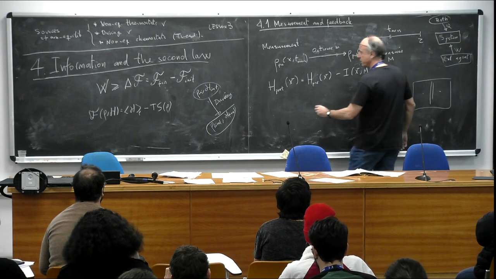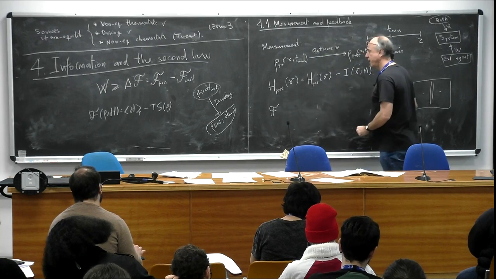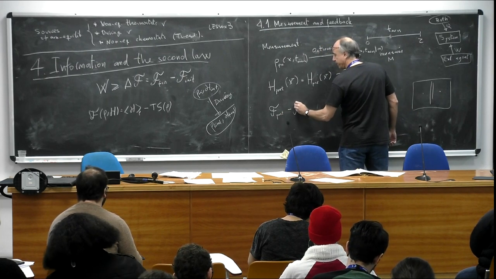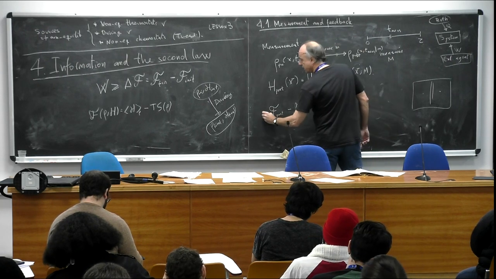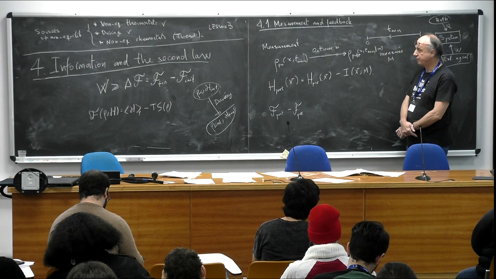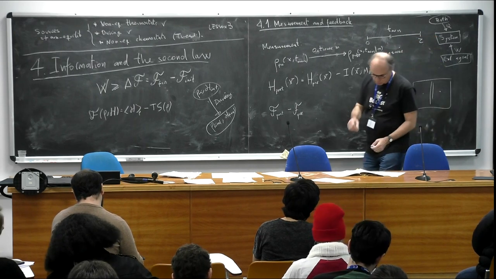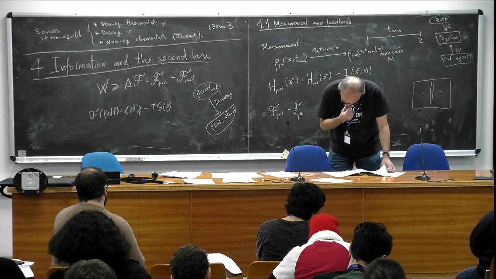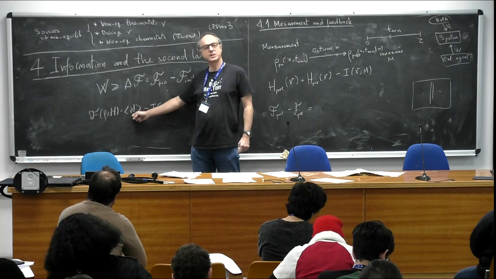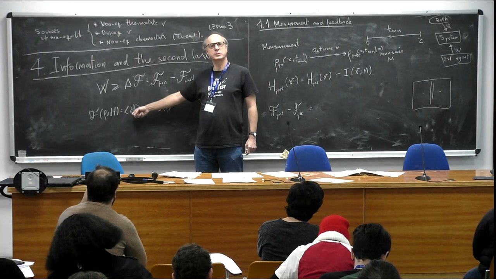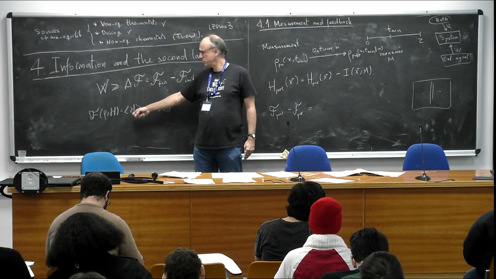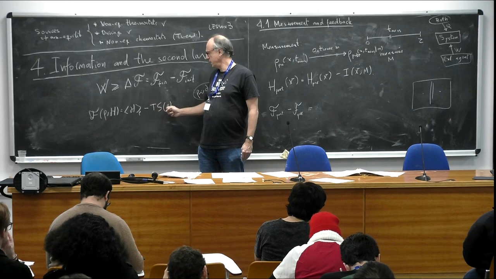So now let's calculate the free energy, the non-equilibrium free energy. There is an equilibrium free energy post and an equilibrium free energy previous to the measurement. And this is the increment of free energy due to the fact that we have measured. We assume that the measurement does change rho, but that it doesn't change the Hamiltonian, so the measurement does not cost any energy. We could include this, but the only difference is in the entropy of rho.